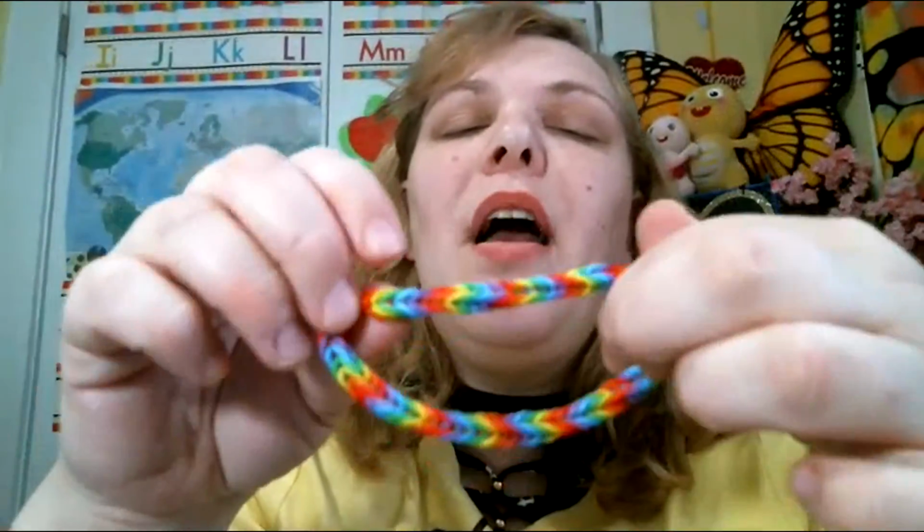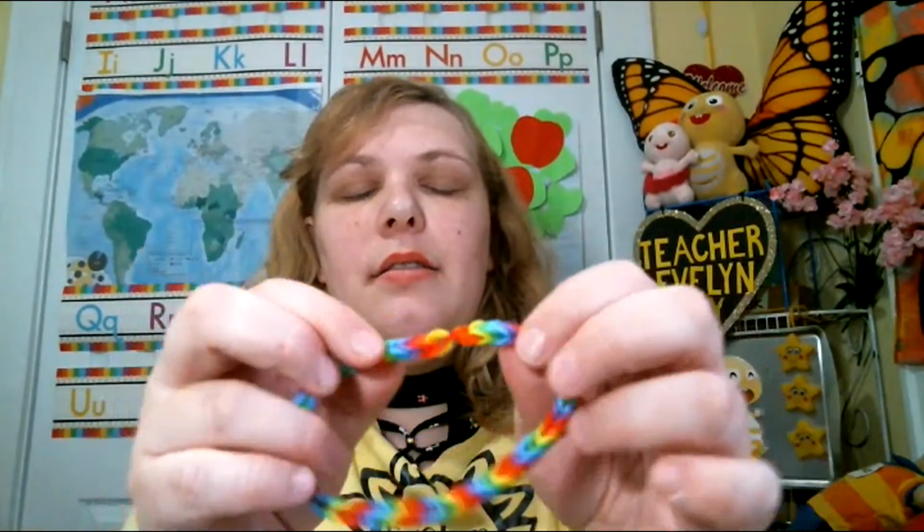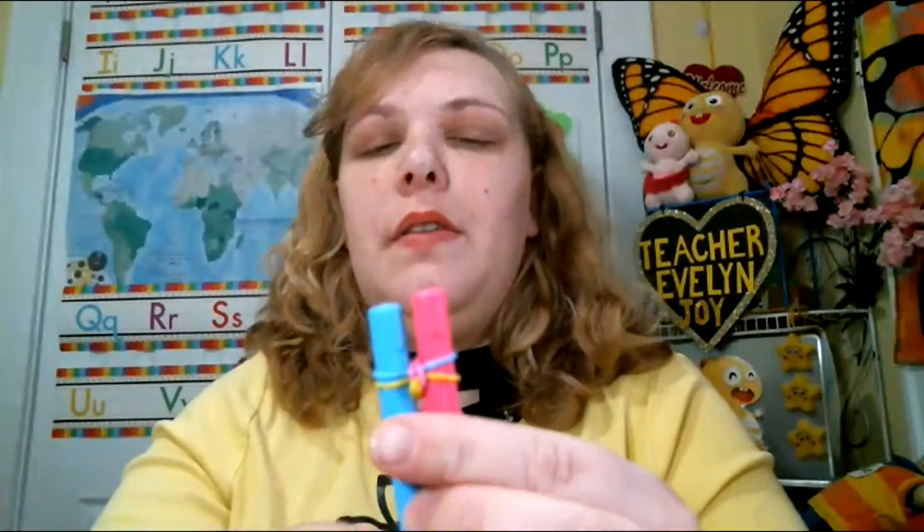Okay, so if you have a rubber band break or snap, don't throw it away. Save it for your tie at the end because you're going to be tying the ends together like this at the end. See? Okay, so let's do a little bit more so you can see how this goes.